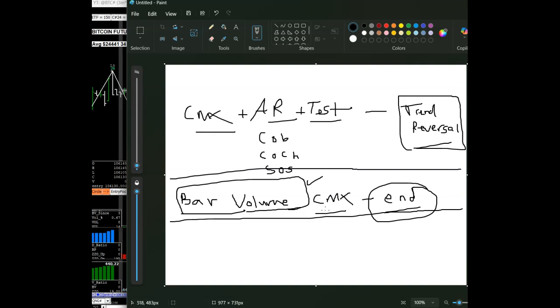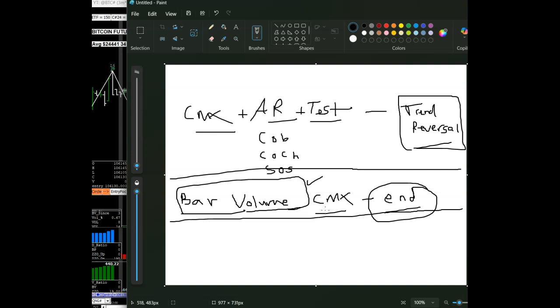It actually works. What happens is it spikes, and you have that outlier volume, and instead of continuing in the same direction, you get a reversal in the other direction, which helps you confirm that there's a change of character, and then you see this climax, automatic rally, test sequence occur. So you need bar volume.